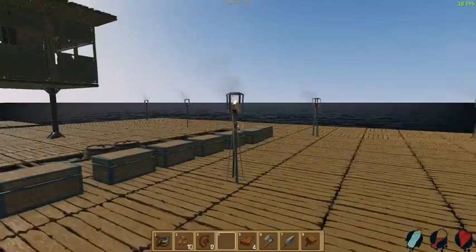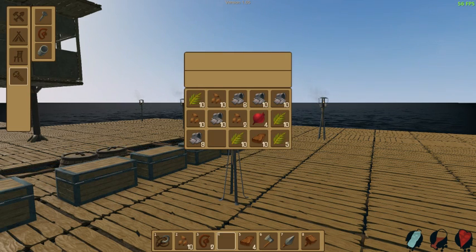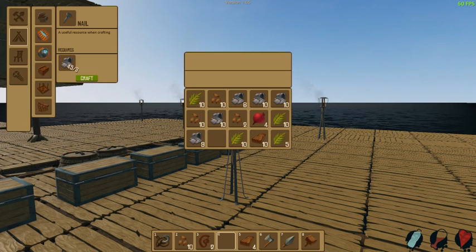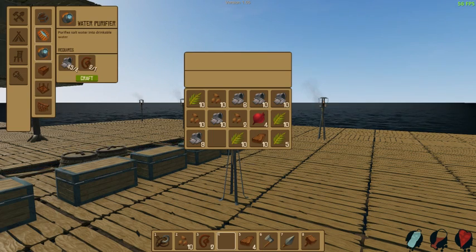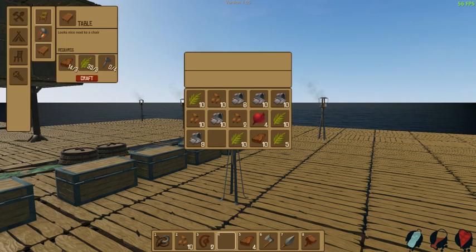Speaking of tin cans, they now have an extra use. I'm jumping side to side in this conversation. This is a video, but I'm jumping side to side in this topic, but we've got nails now that you can build things with. Tree crop plots take those now. I don't know if anything else actually takes those now. The table and chair do.